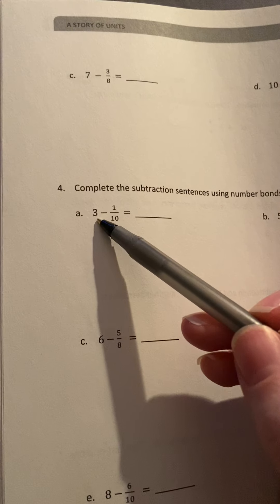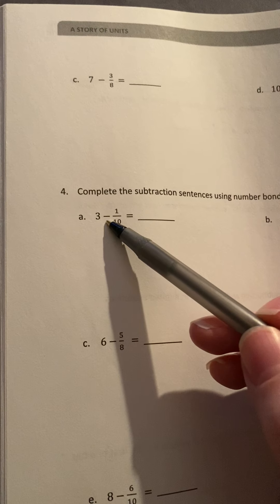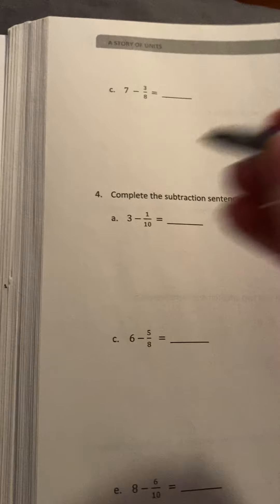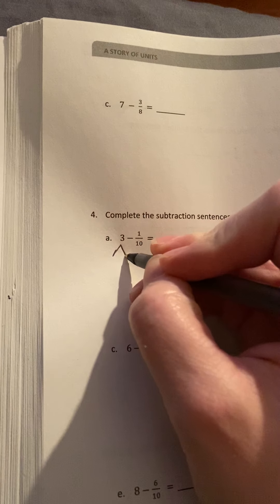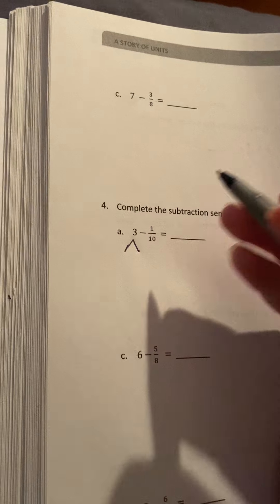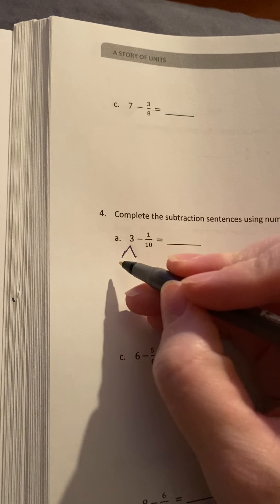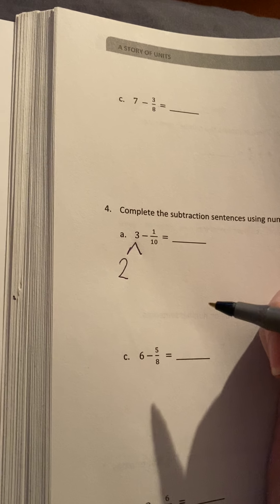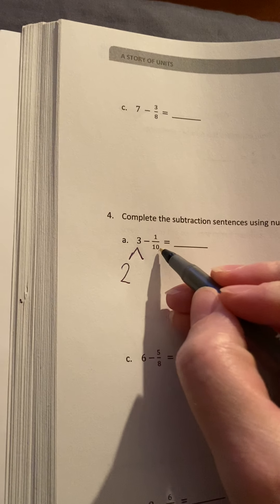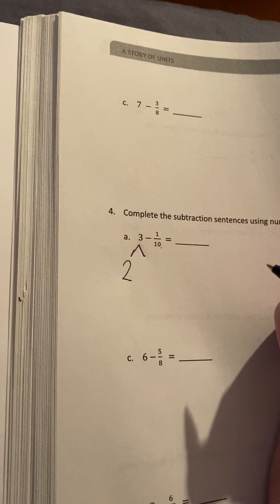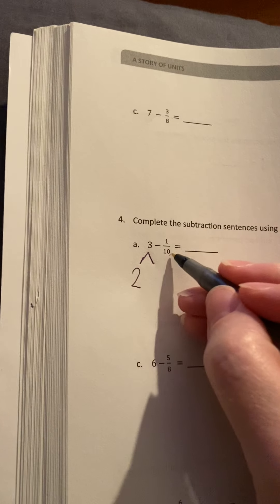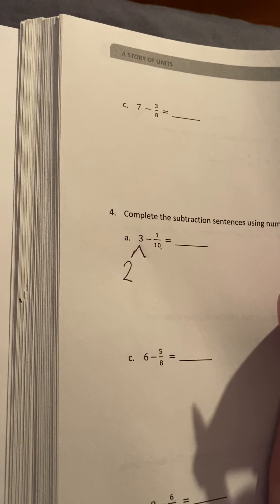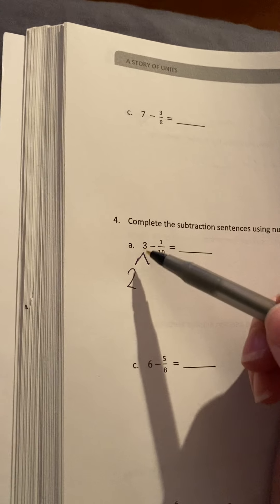So as you can see in A, I have a whole number 3 minus 1 tenth. So what I want to do is just take away one whole from 3. So if I take 1 away from 3, then I have 2 wholes left, right? And then I want to show my 1 whole and I want to use the same denominator as this. I want to make a fraction that's equal to 1 whole but use the same denominator I already have because I want to be able to subtract and I can't subtract unless the denominators are the same.